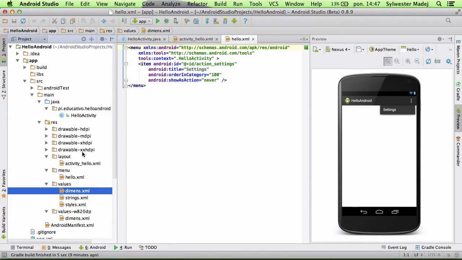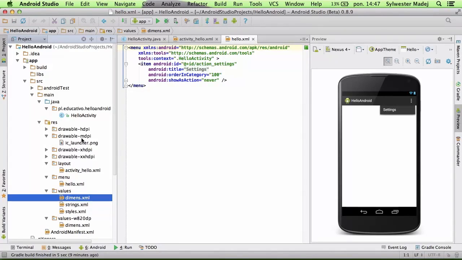Additionally, it should be noted that the drawable and values directories are present in a number of varieties. The directory name is composed from the main part and the selector after the dash mark, which denotes a category. In case of drawable, these are densities.